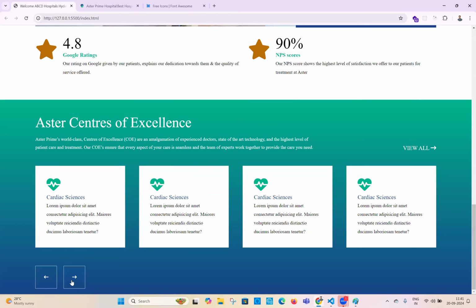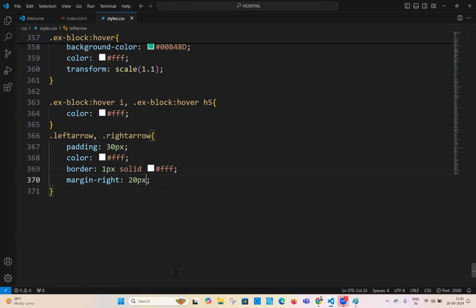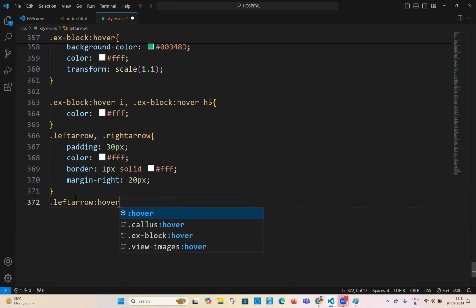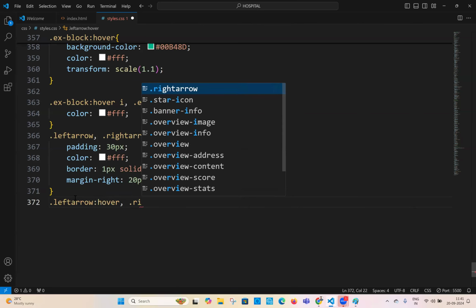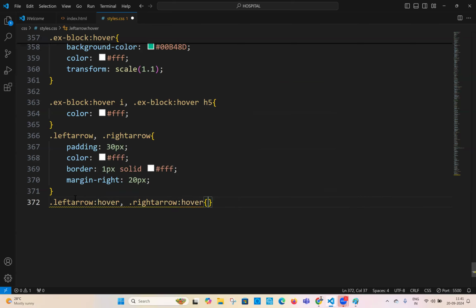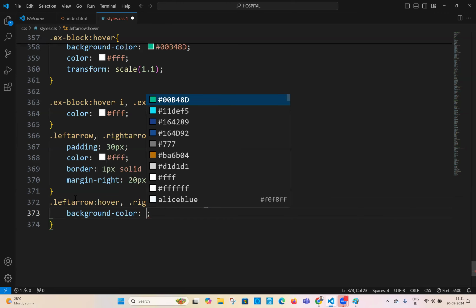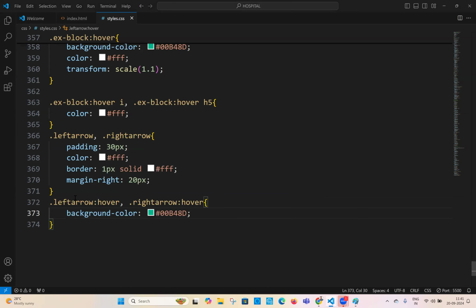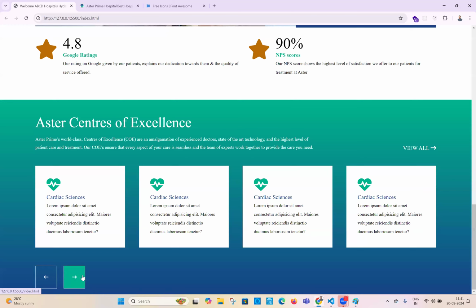When you are hovering, this is going to be background color. So left arrow hover, comma, right arrow hover. Same thing for this and for that. Background color is going to be set. Now if you check, the background color will be added like this.